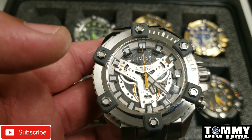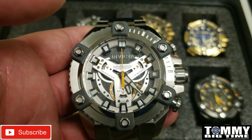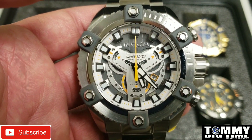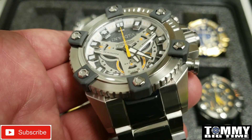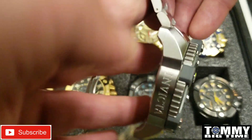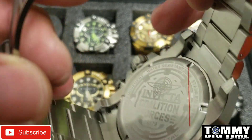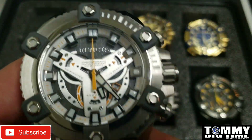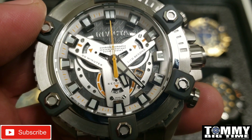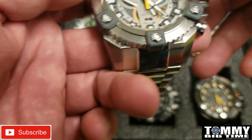Different movement — doesn't have the Z60 in it. This one is a G10-211, where the T-bar on the coalition forces is actually a Z60 where the day of the week is featured. This one here does not feature the day of the week. But these are just awesome looking — I love these pieces. This one's got the orange accents. Let me show you the case back: 19579. Just a killer killer look — love these things. So I had to have them all, and fortunately with good people I was able to collect all eight of them.